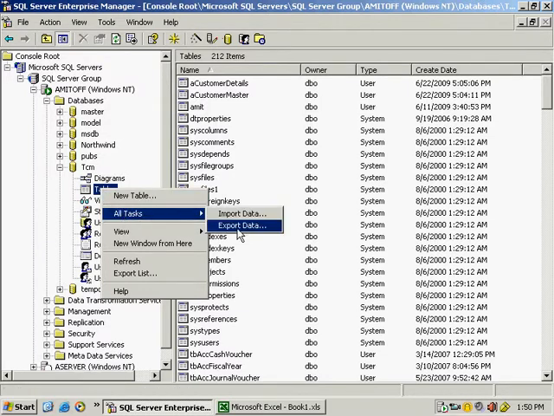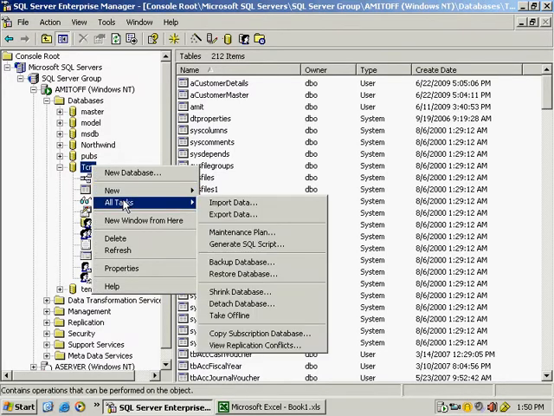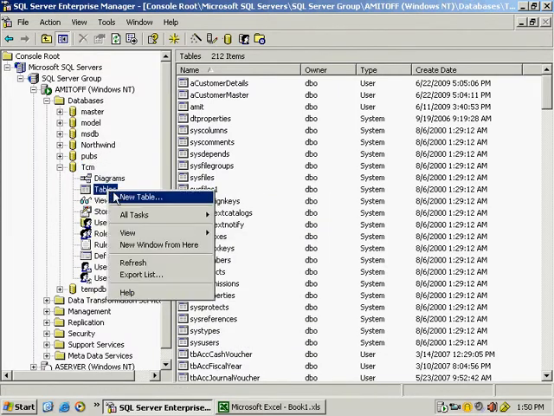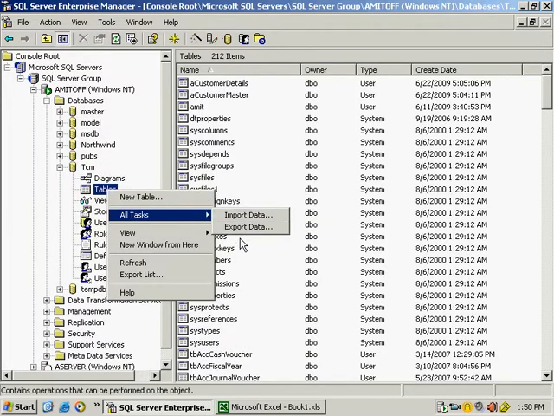After this, come to SQL and now right click on the table or anywhere, and in All Tasks you can select two options, import and export. If you right click on the database and All Tasks, a lot of options will come, but import and export is also there. So it is better to right click on a table and All Tasks so that fewer options come. Now we need import. Import means bring data from another application, other software, to SQL. And export means sending from SQL to any other software. So we need import. So click on import.